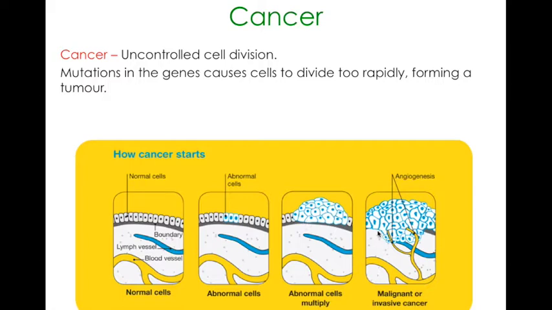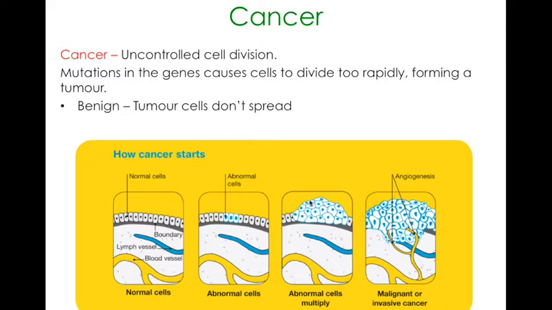Okay, and then what can happen is 2 things can occur. That tumor can either be benign, which means it's what we call localized, sitting in the same place, anchored to a particular tissue in the body, and it doesn't spread. Okay, that's a typo. It's meant to say tumor cells don't spread, right? You can tell my English is not that awesome.